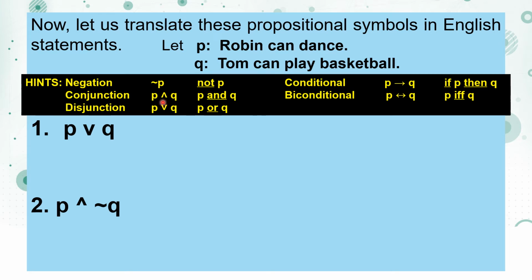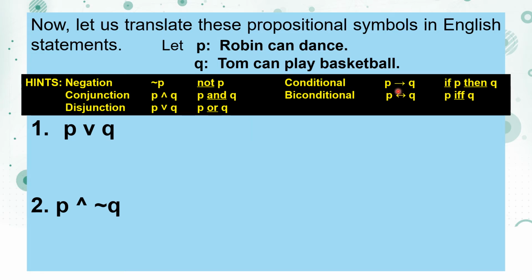And if the symbol used is this one, the inverted V, it is conjunction. And our keyword is the word and. So pag nakita nyo na ito ang symbol, ang basa na dito ay and. So we have P and Q. Next, if ang symbol naman ay letter V, it is disjunction. So ang basa natin sa symbol na letter V is the word or. So ang keyword natin ay or. So we read this as P or Q.